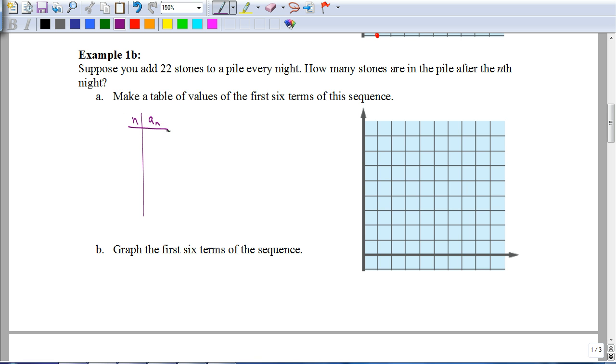Okay, so let's go ahead and check your answers here. Again, if you had used x and y here, that's no big deal. I wouldn't mark that wrong. The only reason why we do that is because we're putting this in terms of a sequence where n represents the term number, a sub n represents the value of that term number. So we want to find the first 6 terms.